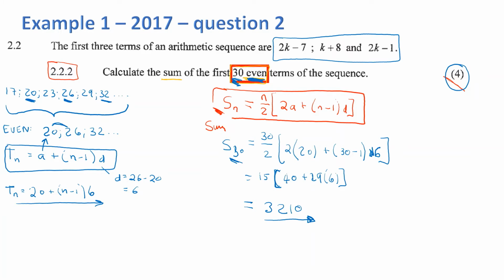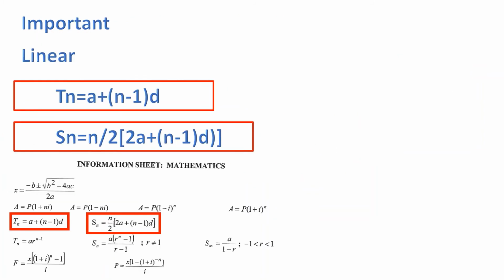And that is the first 18 marks of your exam paper. It wasn't too difficult. You just have to read the questions to pick up these small little nuances that they hint to all the time. And for this example, we had to apply 2 formulas, these 2 over here. And as proof, in the information sheet for mathematics, here they are. You've just got to cherry pick them out and know that you have to use them.